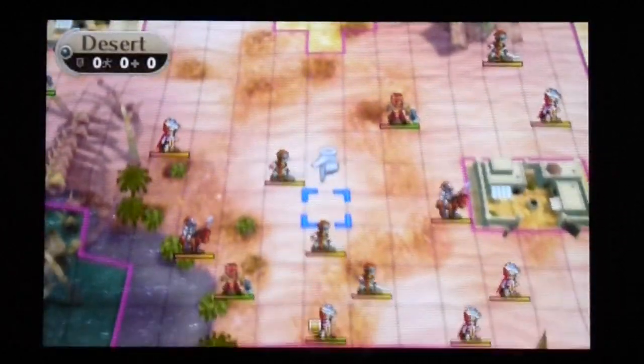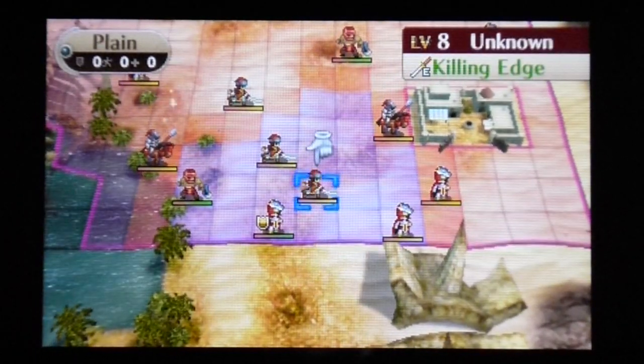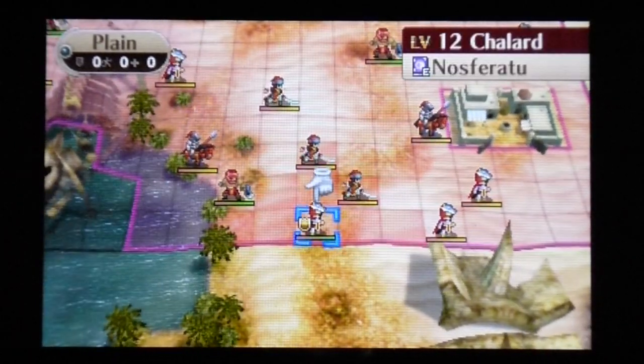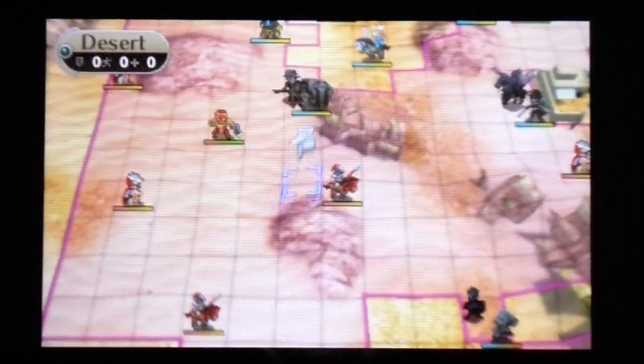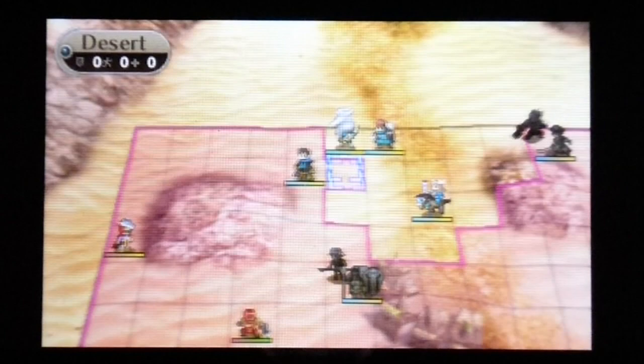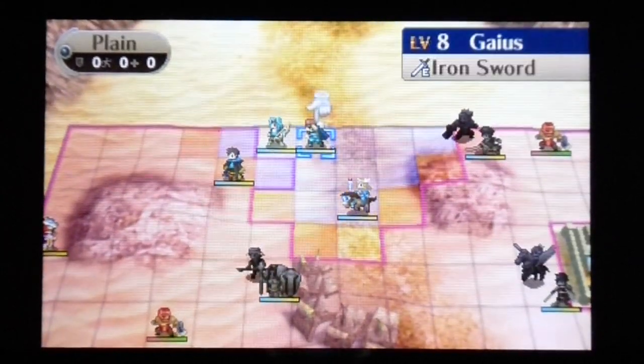I believe we got another killing edge in this map. One of these guys... Yeah, this guy has a killing edge. So that's good to know. And this guy has an energy drop, which is +2 strength, I think? Yeah, permanent +2 strength. So that's going to be good. I don't know what I'll use those on. Eventually I'll use them. I'm not completely decided on my team yet.